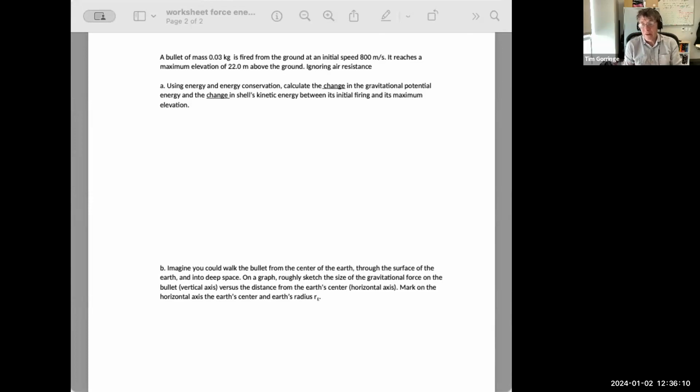We're told to ignore air resistance. We're not going to worry about the air drag, the air resistance on the bullet. We're just going to be thinking about the action of gravity on the bullet. So the first part of the question says, and I'll just talk about the first part right now, using the concept of energy conservation, calculate the change in gravitational potential energy as the bullet travels from the moment it's fired to its maximum elevation. Can we calculate the change in the bullet's kinetic energy between the moment the bullet is fired and leaves the gun and the moment it arrives at its maximum elevation?